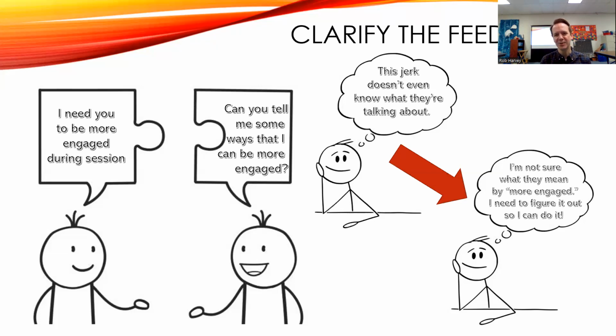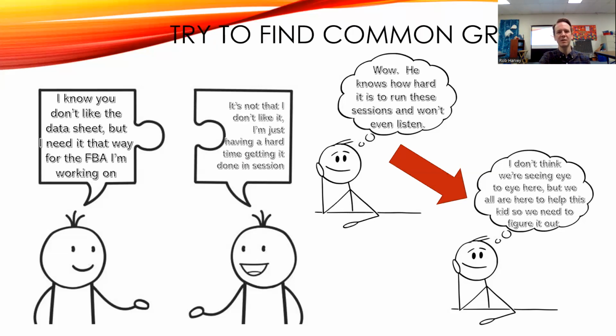Shut up. You don't know what you're talking about. Like you don't even know how to explain to me, right? We'll give them the benefit of the doubt and ask them, reframe your brain. Don't call them a jerk, even in your brain. Try to find that common ground.